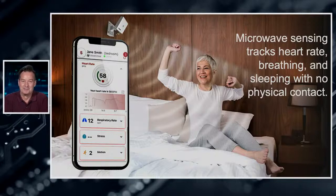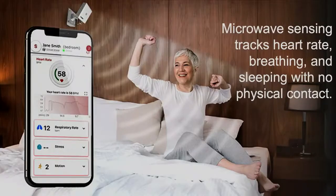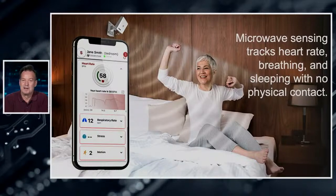And another spin-out company called Advanced Telesensors has developed technology. It's microwave technology, and they can sense your heart rate, your breathing, and sleeping with no contact, no physical contact, no electrodes, nothing to hold on to. And this is now being tested in nursing homes, so the patients can be monitored all night and get their heart rate and breathing and tracking other vital signs, so they can make sure that they're doing well and healthy, and if they need anything, that they can set off an alarm and have somebody come help them. And this could actually find its way into your home as well, because we're looking for other applications as well. Next slide.